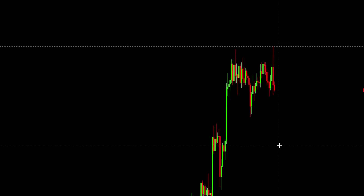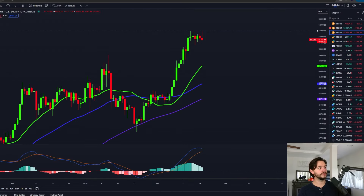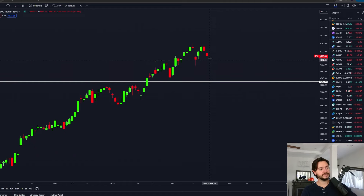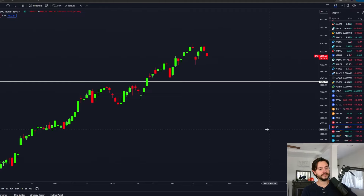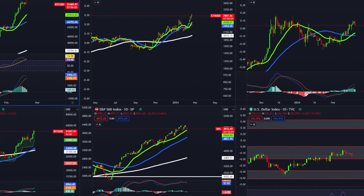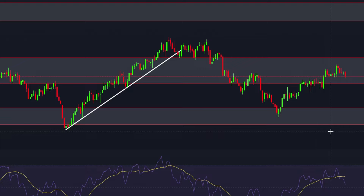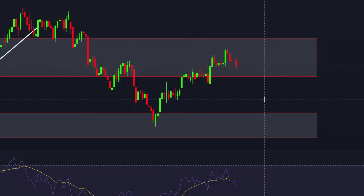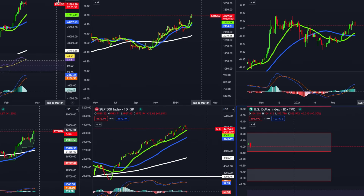It is not just Bitcoin. Looking at the SPX, it doesn't look great. This is the very first day of trading this week because yesterday was a holiday and the markets were closed. The SPX is down a little over half a percent today. We also have the DXY dumping, which is interesting, because usually if the stock market pumps the DXY dumps and vice versa, but we're seeing both the stock market and the DXY on a downward trend today.